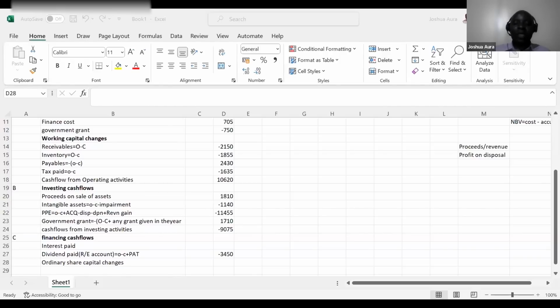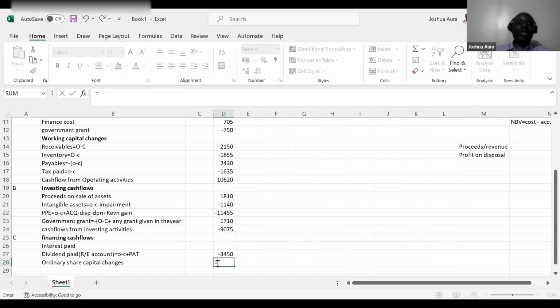So in this case, for this ordinary share capital, what I need to do is come back here to my Excel. Here I say equals, and remember equity and ordinary share capital are normally taken as liabilities, so start with minus. You open brackets. You say 6,000 plus 1050 minus 7,500, and then minus 1,350. That is it. You close brackets.